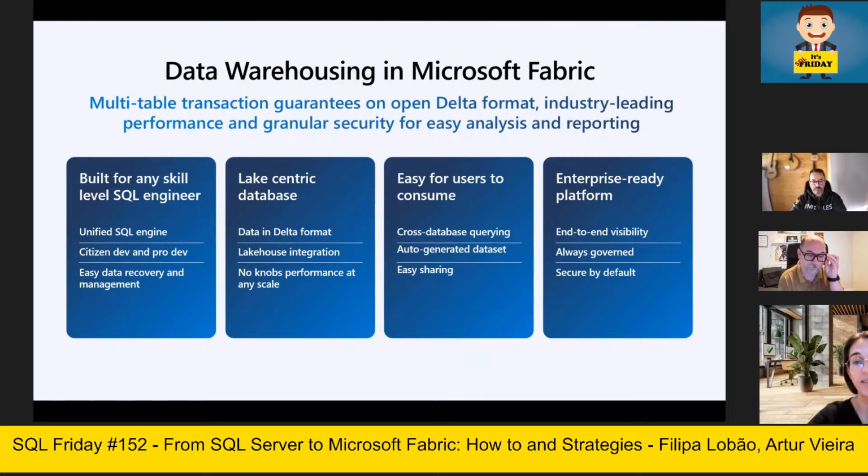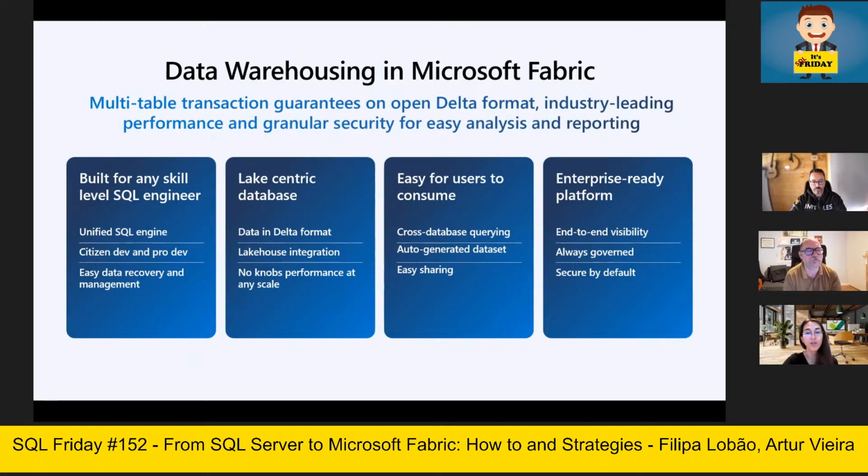And then we have Fabric deep lakehouse integration. So you have an auto-generated SQL serving layer for every lakehouse that you create, and there is no-knob performance at any scale. So it's very easy for anyone to consume the data. And in the case of a warehouse, you have even cross-database querying support here across not just warehouses, but actually warehouses and lake, because again, the foundational technology is OneLake.